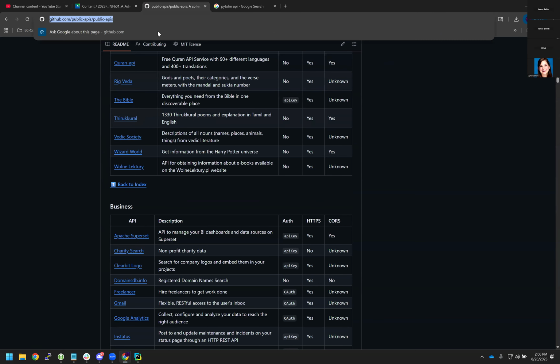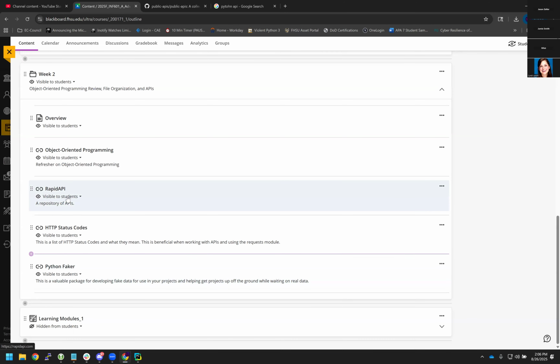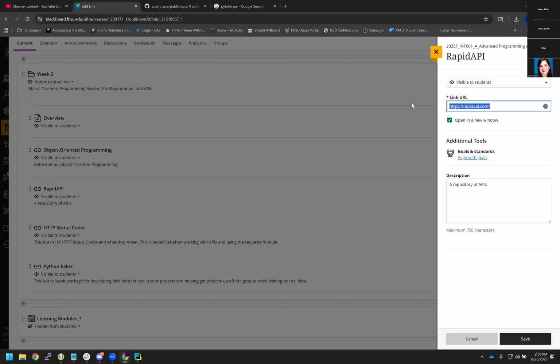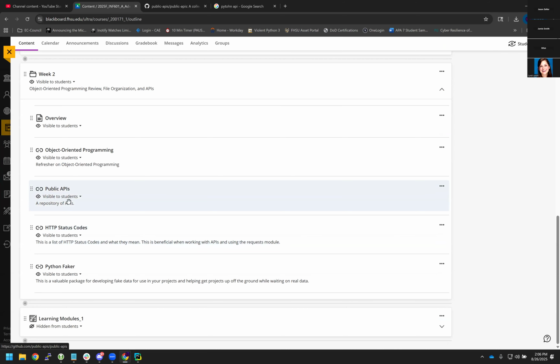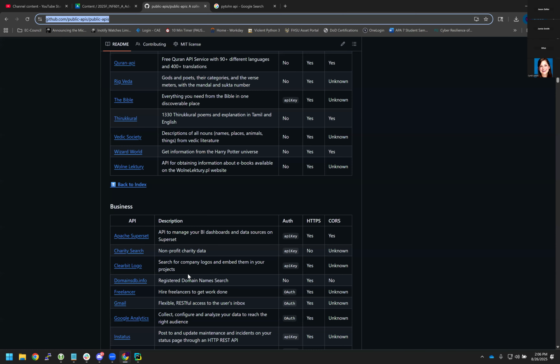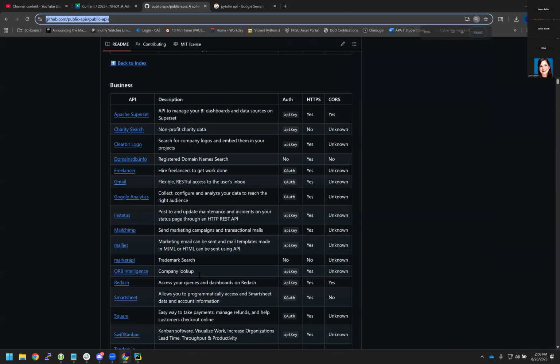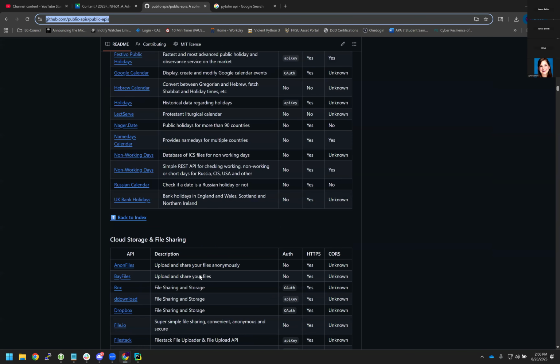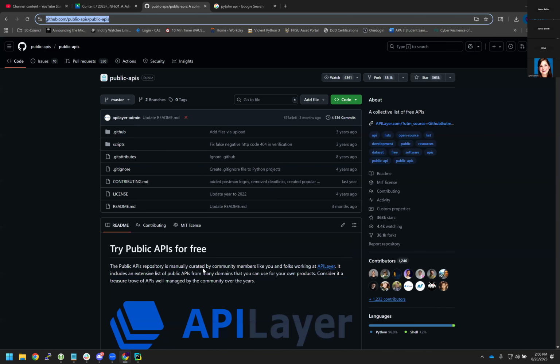Well, we're going to change that link right now to get rid of Rapid API. And let's put in that's much better. Right back. The power of open source. Good call there. Okay, so now we got public APIs. Great. So tell you what, take a look at this site and see if there's one that you want to play with. I don't care what it is.